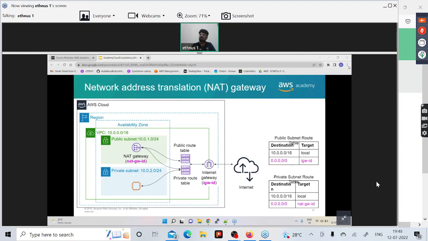But suppose you get one more question: currently you are using a NAT instance to provide internet specifically to your AWS resources in the private subnet. But at some point you find that the updates are getting delayed. There is some issue in the updates, and now you want a solution, a particular VPC component that can replace this NAT instance so that you get a highly available and more dynamic kind of structure.